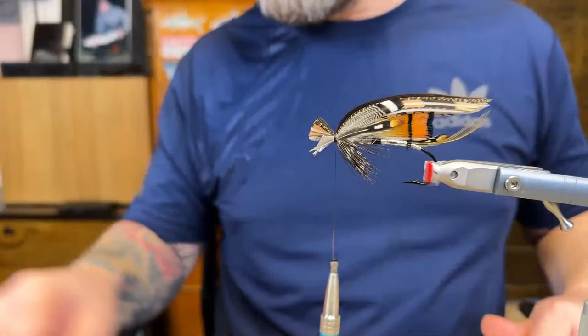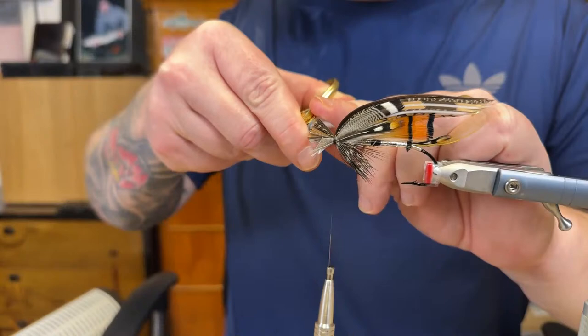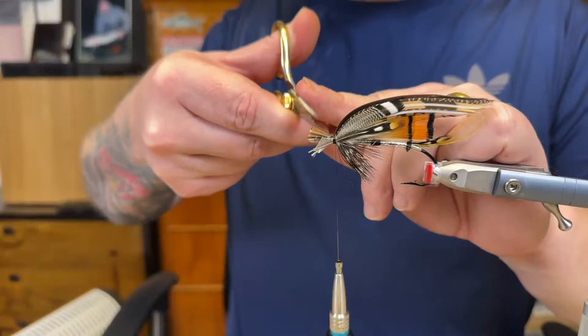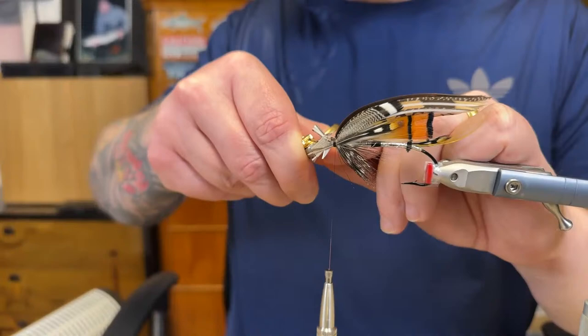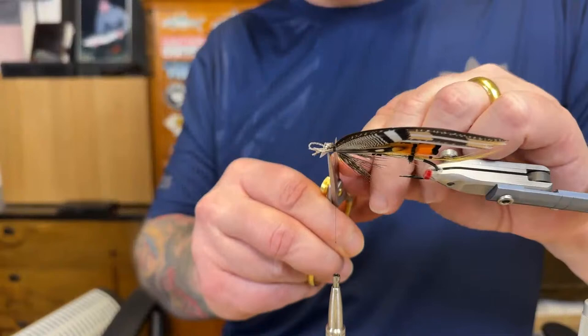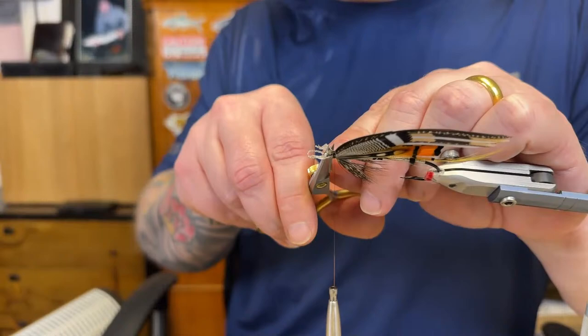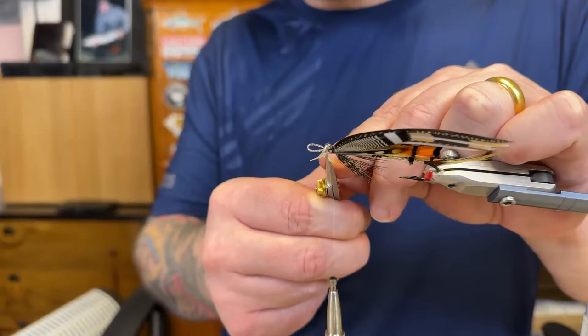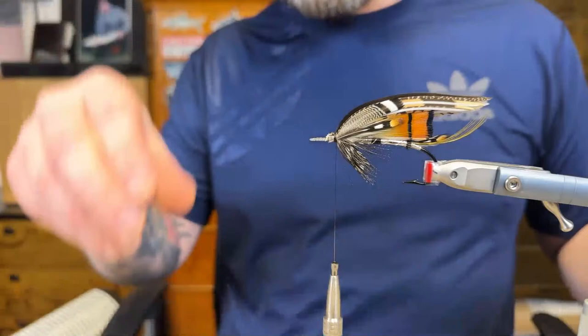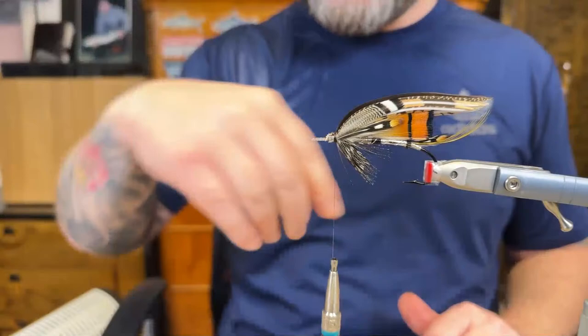So now it's time to clean up a bit. So I take away a few fibers at a time. And I'm leaving materials in the front since I'm going to do a herl head. Then I don't remove everything because you want to have like a foundation for that. Otherwise you get the slope and then the herl just runs off.